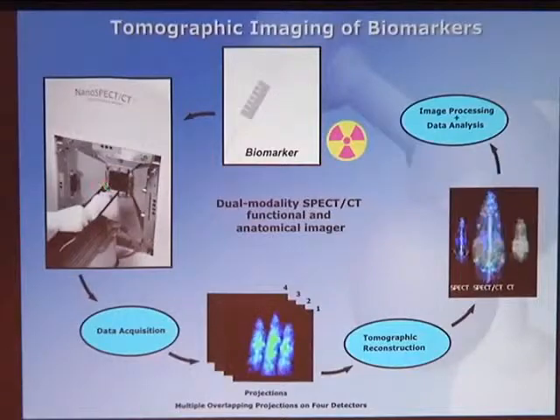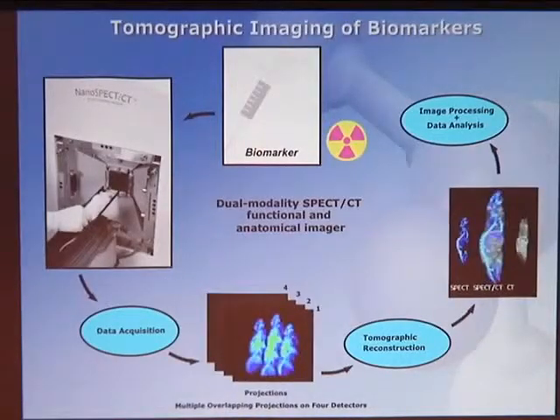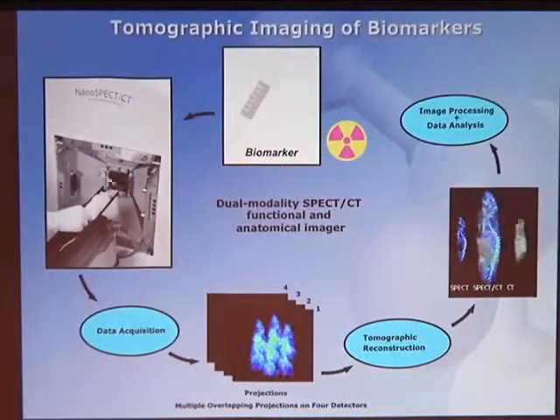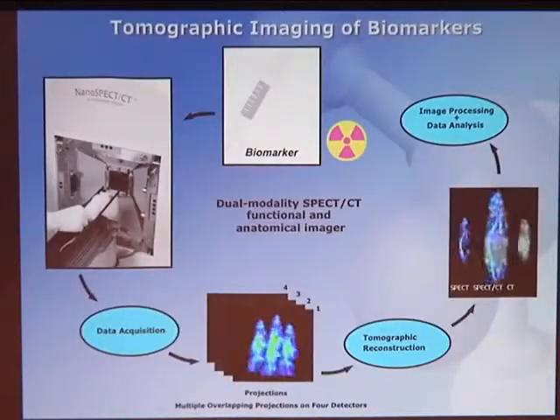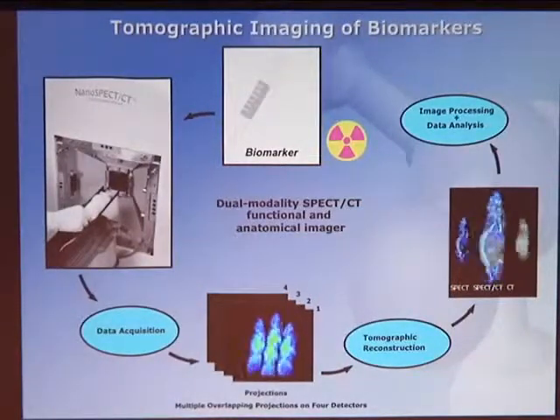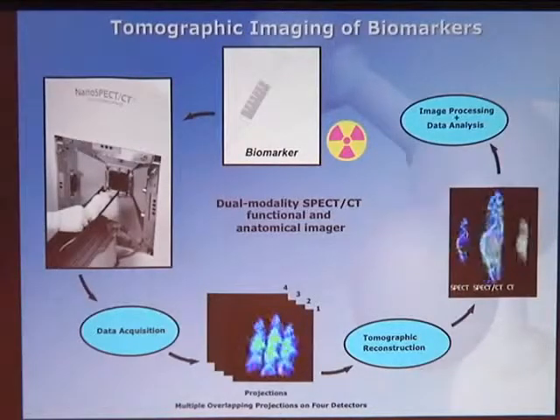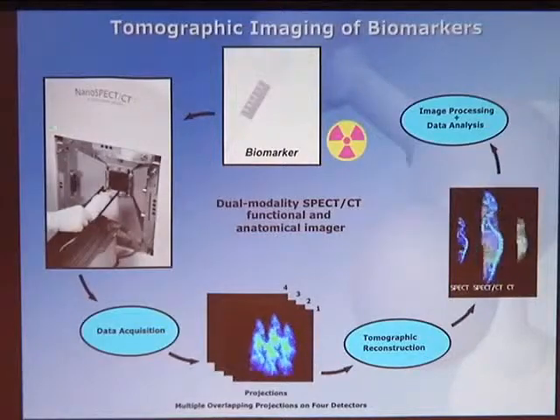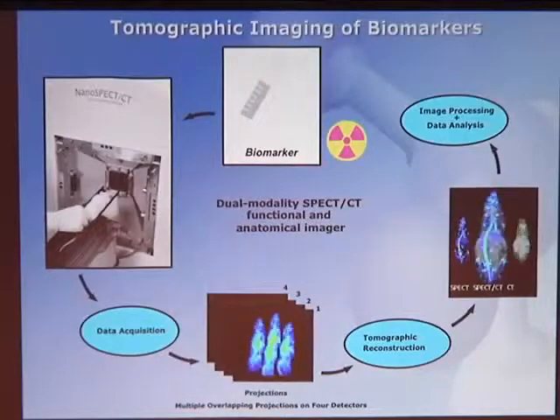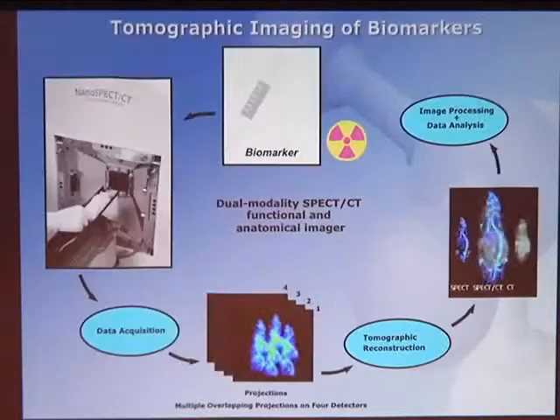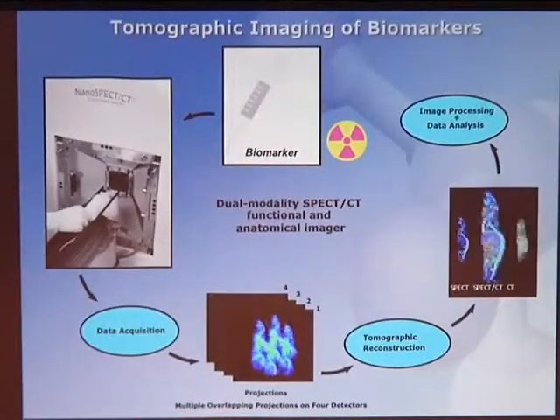In every case, we're taking advantage of the concept that we need a ligand, the biologically active compound that can target some unique expression in the body, and we have to add the radioisotope that essentially becomes a signaling atom. And so we have to put those together in a way that they stay together, that we can characterize their fate in vivo, and oftentimes this involves some chemistry by chelating metals, or in the case of PET, actually using nuclidic substitution to put the fluorine in the place of a carbon, for example. We do a lot of this in our facility.